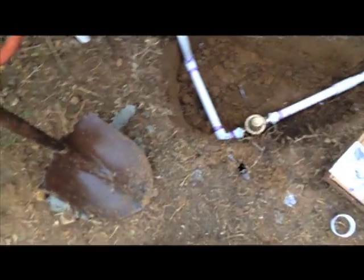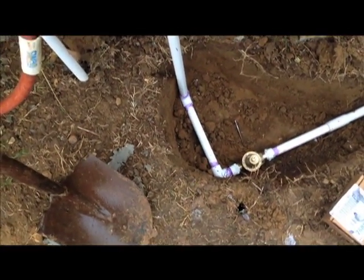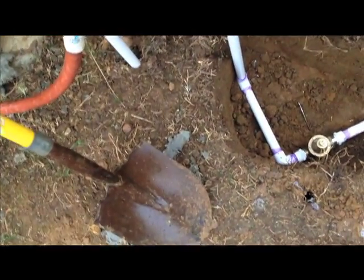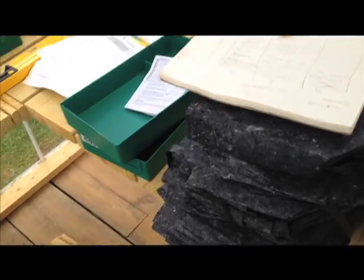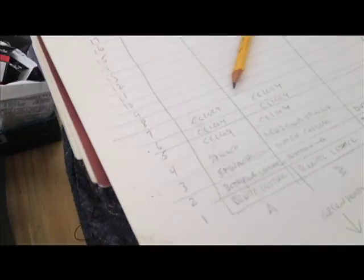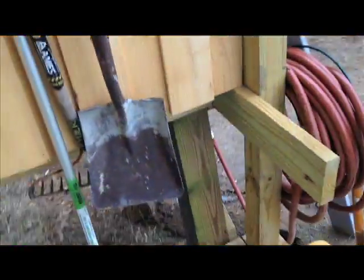It's been raining but I managed to get it all hooked up — I can't believe it. I've got a pressure regulator. I think I may have a little bit of an issue with putting a box over this thing, but we'll see how that plays out. I'm not going to bury this in. I'm in a real pinch to get all this done. I'm making a little list for the people that are going to take care of this thing. My timer just went off for the glue drying on my pipe, so I'm going to turn that on and check it for leaks.